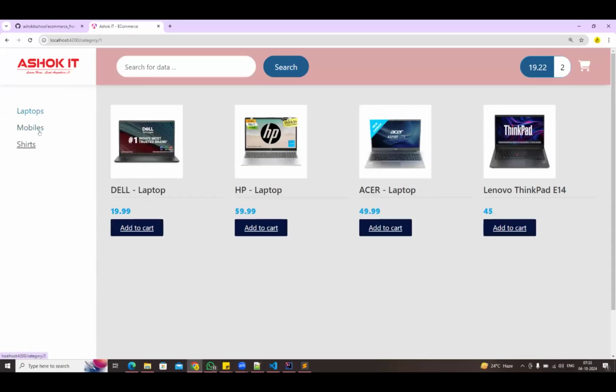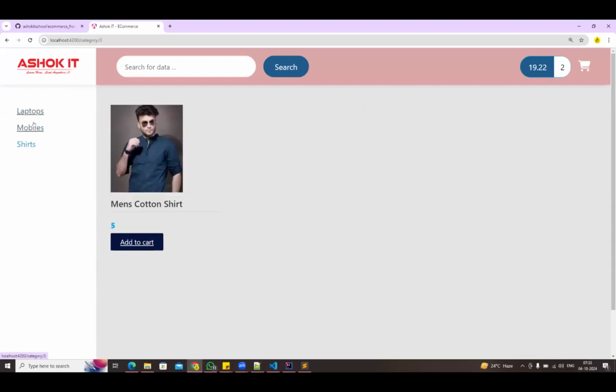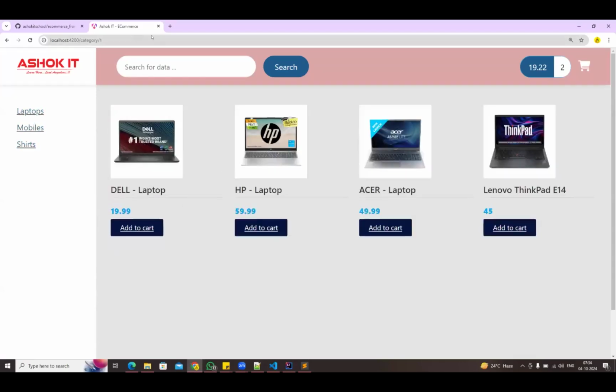So the menu is fixed. Okay, it is working now. Let me see if the menu is coming dynamically or not. Let us go to MySQL Workbench. Let me insert one more category item and let us see dynamically whether that menu is coming to the front end or not.